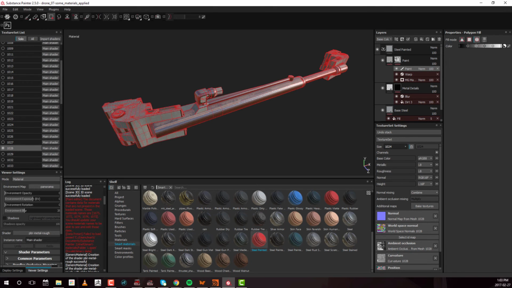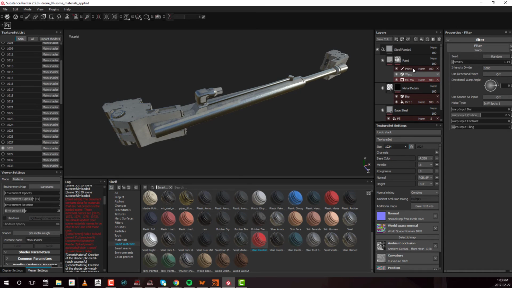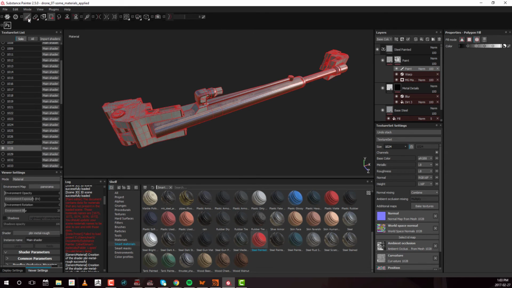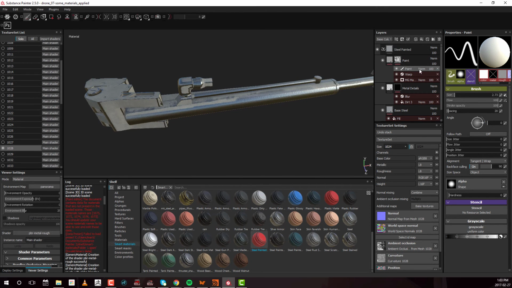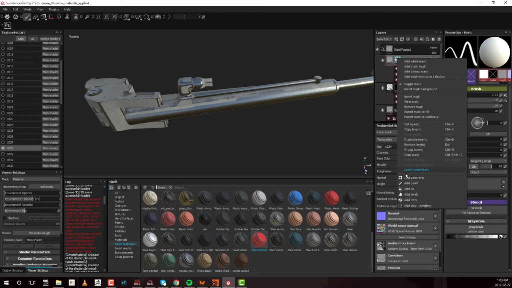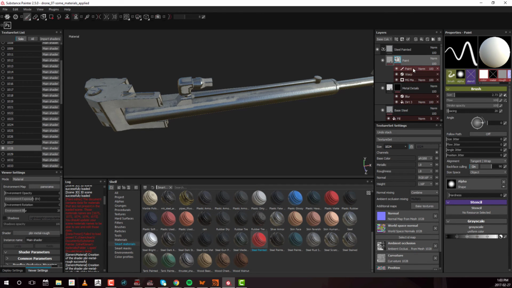So anytime you select a tool or a layer, you'll get the properties over here. In this case, I'm going to select the paintbrush and change this grayscale value from black all the way to white. And now when I paint on this node, just remember that much like layers, the filters or any one of these generators stack. So if I add a generator, paint, fill, levels, they all get applied to those individual items. So I could apply it to either the polyfill, or I could add it to a mask.